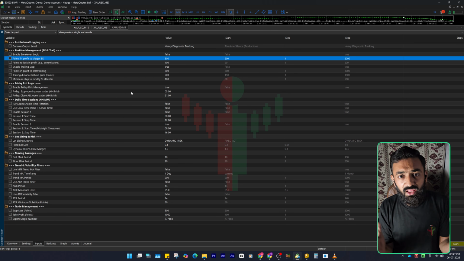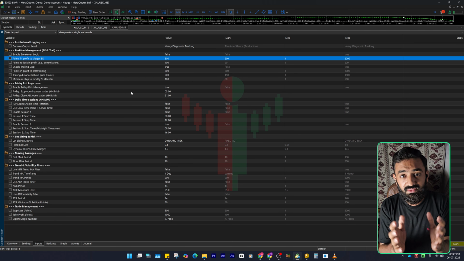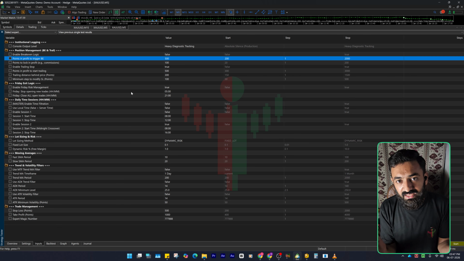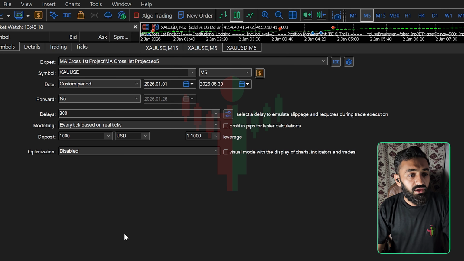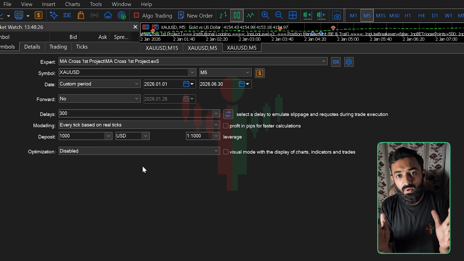This is the same way a lot of algo traders start using the EA with bad settings, and then they face losses. They blame the EA. But in that case, the EA is not the reason. The reason is the bad settings. And now let's move to the next step to make this bot profitable. So we have to do its optimization, and we will start proper in-depth optimization in the next video.